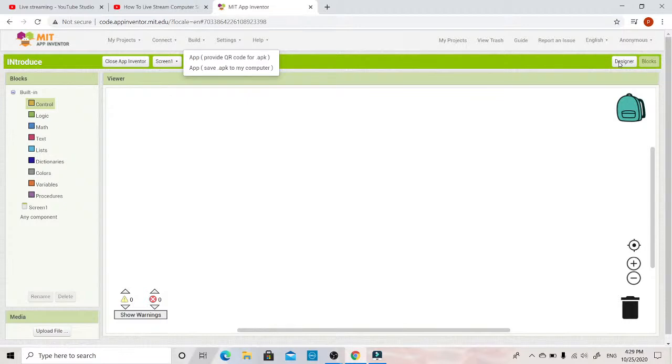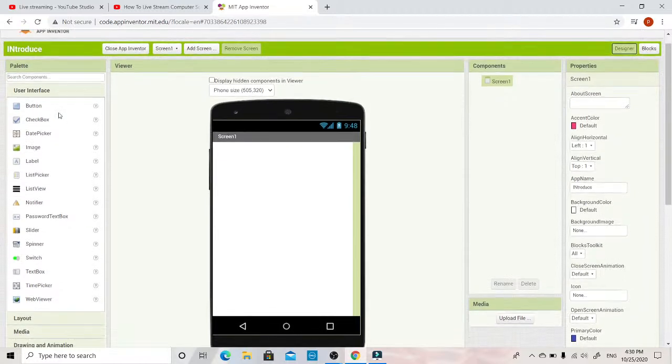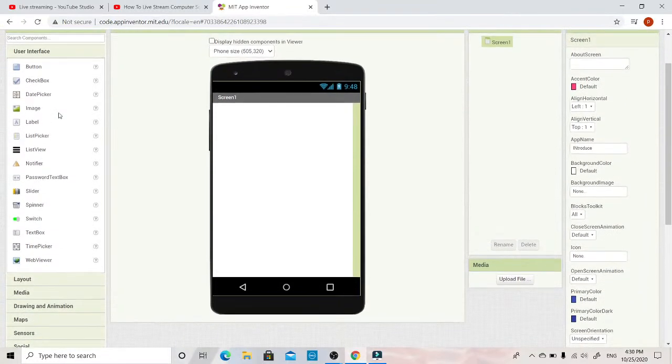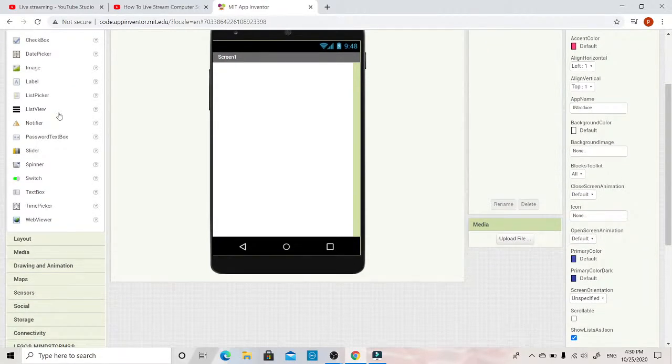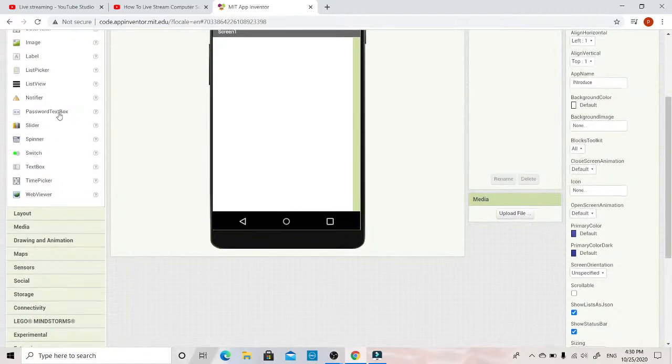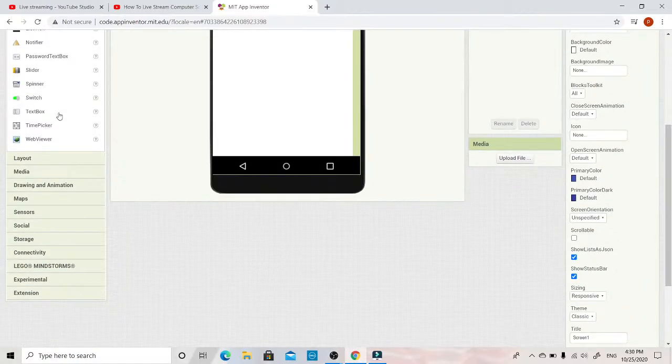Okay. Then in designer, in the palette we have search components, a text box for searching. Then in user interface, button, checkbox, date picker, image, label, list picker, list view, notifier, password text box, slider, spinner, switch, text box, time picker, and so on.